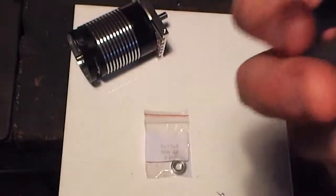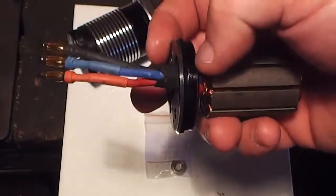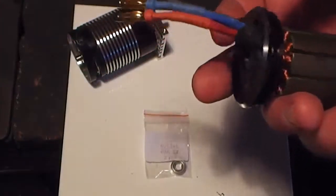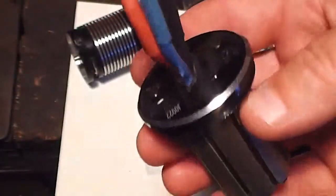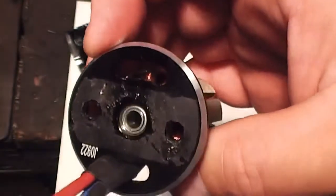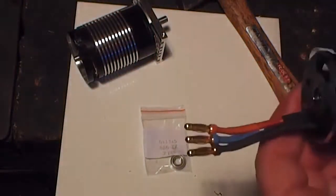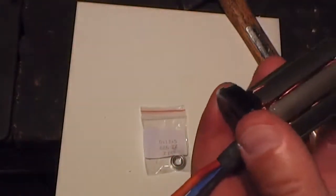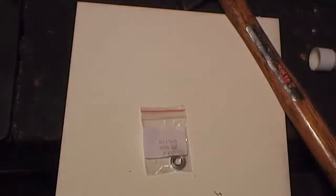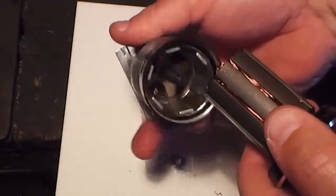Okay, and once that's into place, you can screw it all back together with a bit of thread lock on the threads. Okay, when it's seated in place like so, you can now apply some thread lock onto the thread, but sit it in place first. So carefully insert it, but grab it quite tight, because the magnets in this can will actually pull.